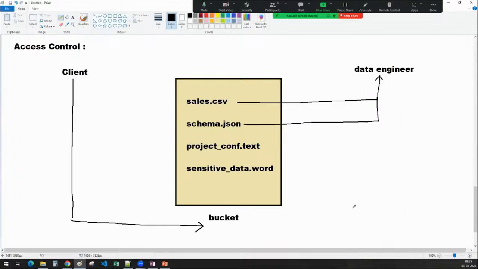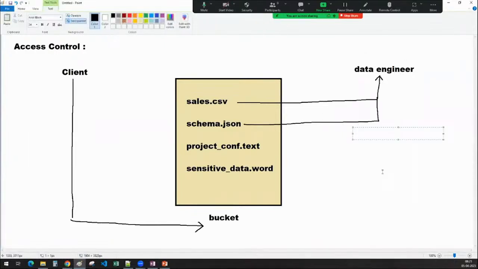There are two concepts here. For the data engineer, I will provide access at the object level.